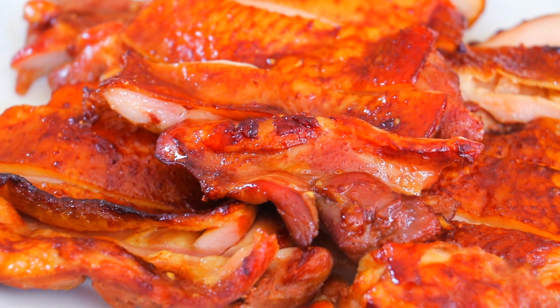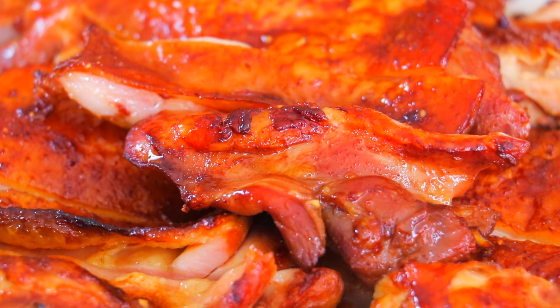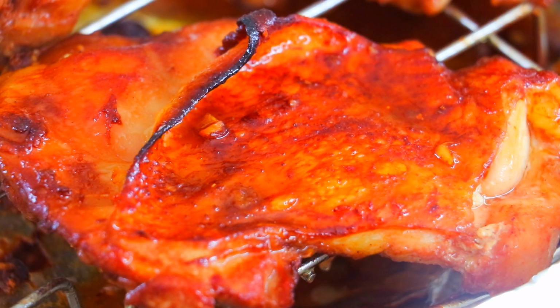I really enjoy our chicken char siu recipe. It is super juicy and tender all at the same time. And when you bite into it, the part that's a little charred, that is the best part. It's a little smoky, super delicious.